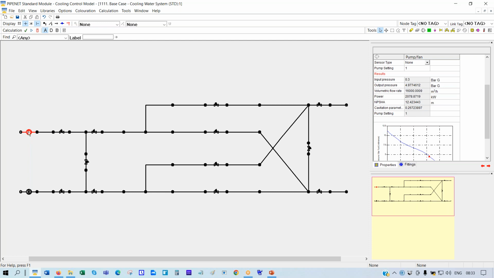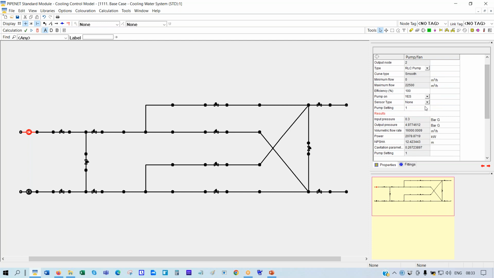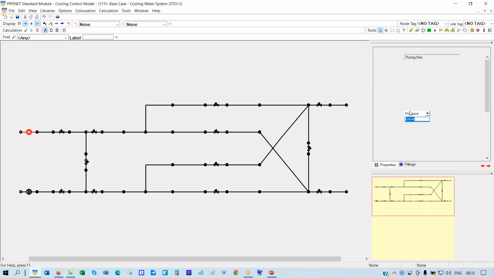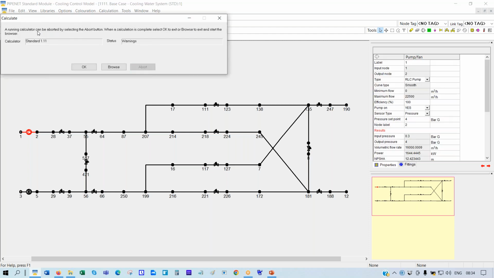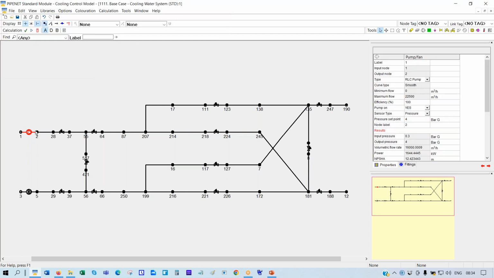So what we can do is to say, we have a pressure sensor, and that's going to set the pressure at 4 on node 2. See, now it's running.